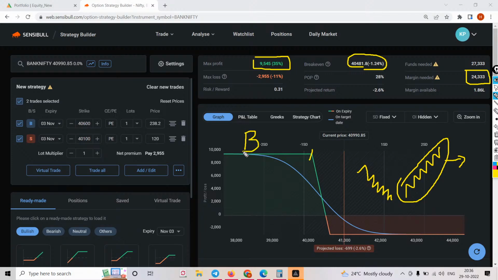In the debit spread, we are buyers. Don't even think like a seller. Whenever we go for a debit spread, we are a buyer. We are not a seller. We are just deploying the sold position to minimize our loss. But you should behave like a buyer, not like a seller, because the name itself, debit spread, has debit. It is not a credit spread, it's a debit spread. So we want the VIX to go up so that the buying premiums increase.